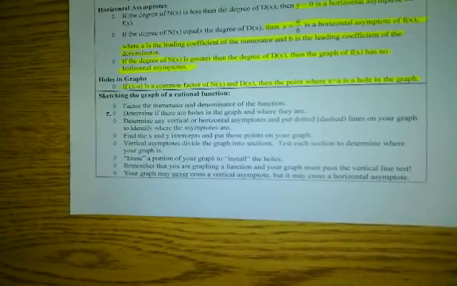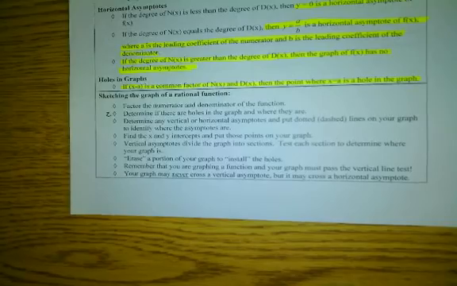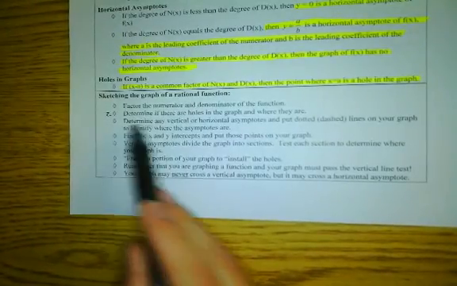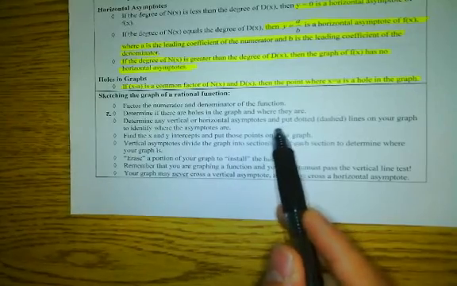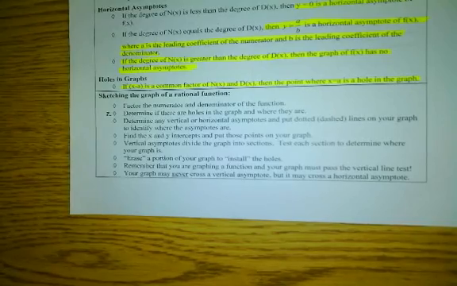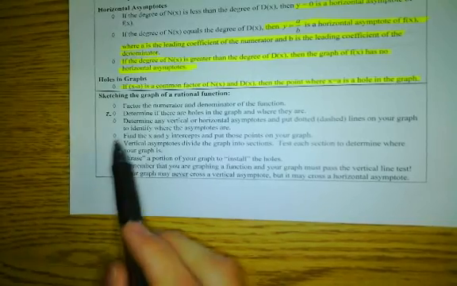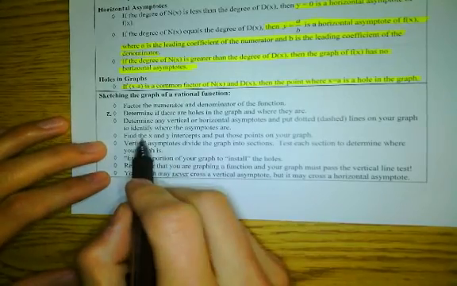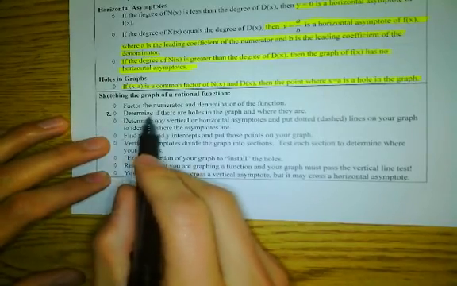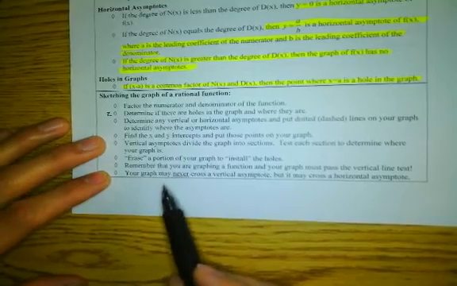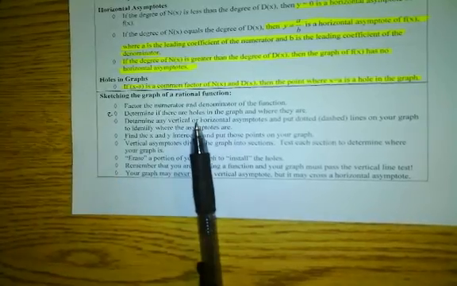After that, I go ahead and determine where my vertical and horizontal asymptotes are, and I put them on the graph as dotted lines on my coordinate plane. The third thing I do, and most importantly, is find the x and the y intercepts. One of the things I want to bring up is the reason why I find the holes first is that if you cancel out some of the terms between the numerator and the denominator when you're trying to find your x-intercepts, that hole will no longer be part of your graph. I'll show you what that means when we get to a practice problem.